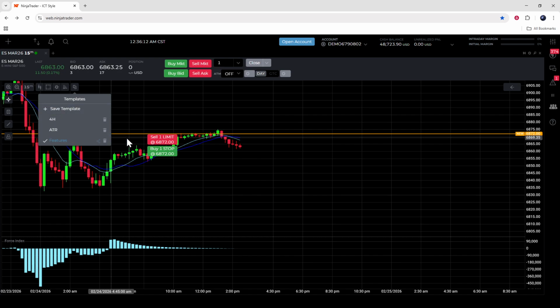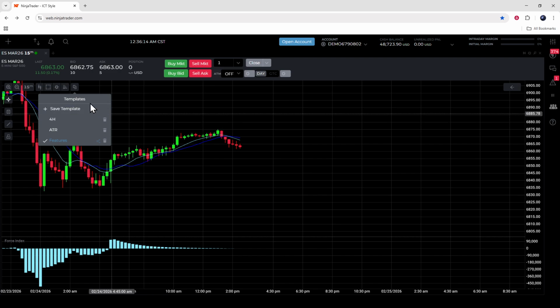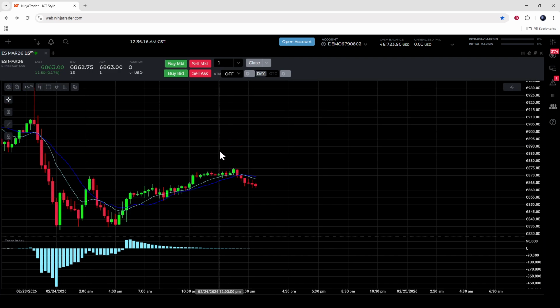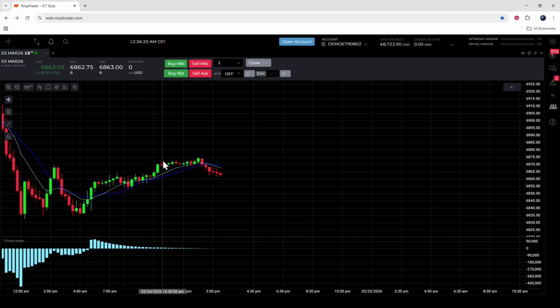From now on, when you open a new chart, you can load this template from the same Templates menu to instantly apply the same appearance and indicators to any instrument. At this point, your NinjaTrader day trading chart is set up, optimized for fast intraday loading, styled for clarity, equipped with your chosen indicators, and saved as a template for repeat use. The task is complete and ready for trading.